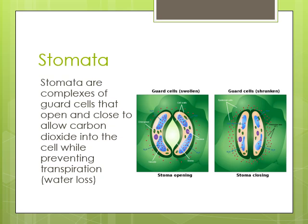Stoma are going to be really important for the movement of water. Water moves through a plant because of its, what are they called? Because of its cohesive nature. Water forms hydrogen bonds. I know I'm going back to Bio 101 with chemistry, but it forms hydrogen bonds onto each other. Basically, one water molecule will hold on to the next, will hold on to the next, will hold on to the next. So if this is the stoma, and I've got a water molecule up here, it's going to evaporate out of the stoma through transpiration. In the process, it's pulling the water molecule behind it with it. Does that make sense?